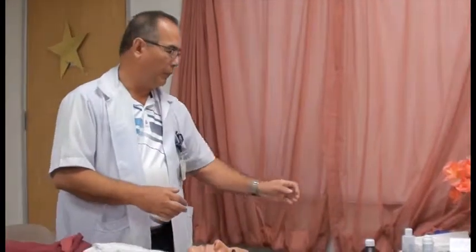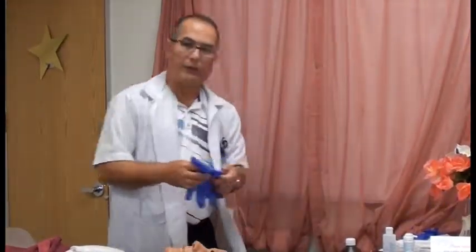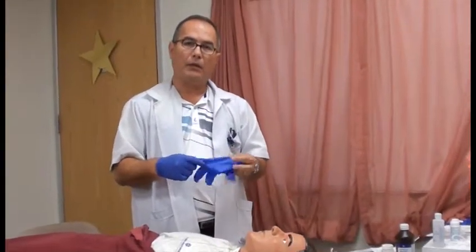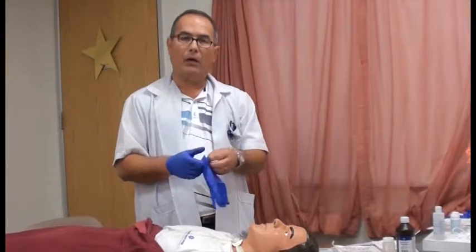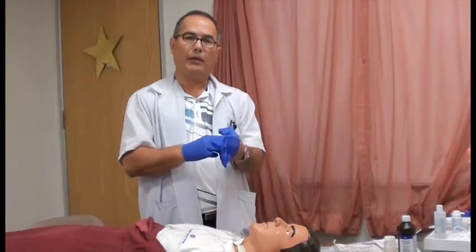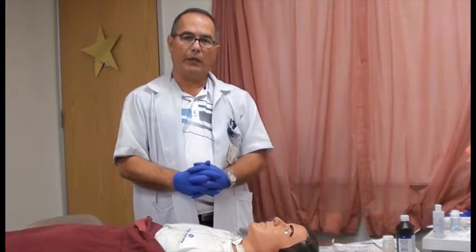So the first thing we're going to do is make sure we wash our hands and don our gloves, and introduce ourselves to the patient as far as what we're going to be doing and what to expect from our procedure. It should not cause any pain or discomfort to the patient while we're doing this. And again, we should be demonstrating the technique of tracheostomy care to the patient and the family.